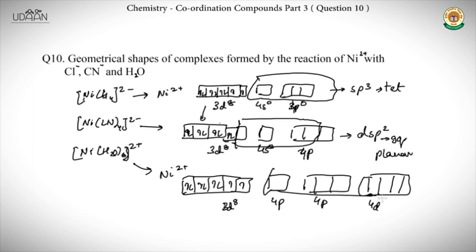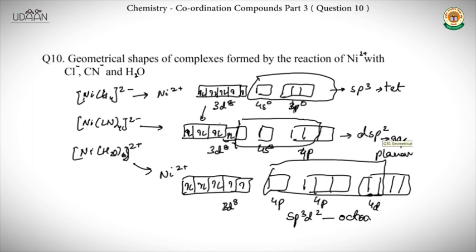And in this case this will be the configuration. So we have sp3d2. This is octahedral. Okay. So this is again a very simple question. It covers your concepts of hybridization which you would have studied in the chapter on chemical bonding. Just by finding out the d orbital configuration of each of the metal atoms, we can find out the hybridization, and we already know the shapes corresponding to the particular hybridization as we have studied in the chapter on chemical bonding.